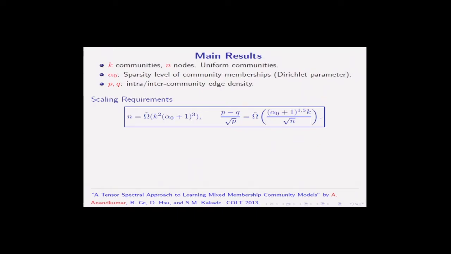Right, so here k is the number of communities, n is the number of nodes, and you can see that n scales as k squared, which also is the lower bound, because in this special case that I've described here, all the communities are of size square root n in the lower bound case. And which is also the limit for detection in a computationally efficient manner. It's the lower bound. So that is the nice thing.